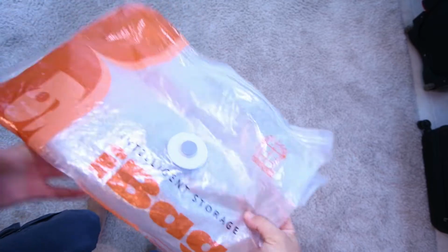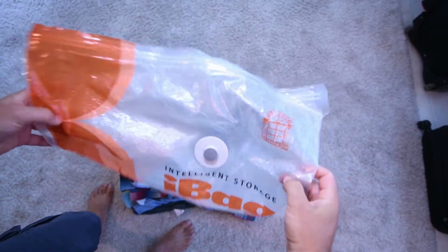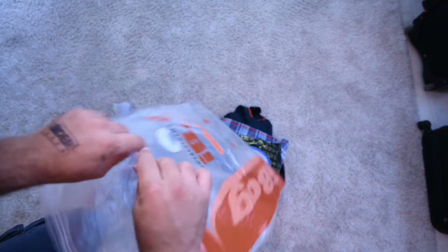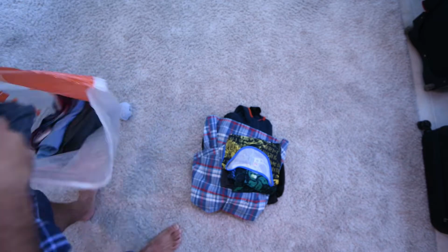To pack my clothing, I have this trick. I buy these big Ziploc bags which last forever. They have a little valve and they keep stuff dry. So here I put all of my clothing in. Sometimes I use 2 bags, sometimes I use 3 bags.